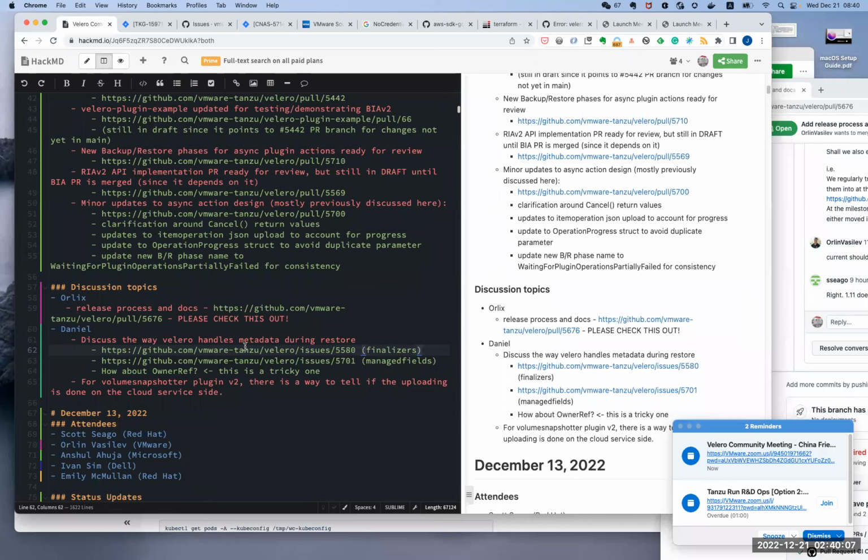And this may be an issue where, again, I guess we already have a couple of issues here, but maybe a more general issue so we can get some feedback from others as to, if there are certain fields that we know need to be excluded or included, what makes sense here. Just because, unfortunately, none of the people that were working on Velero when this original decision was made are still here, because this was worked out well before I started working on the project.